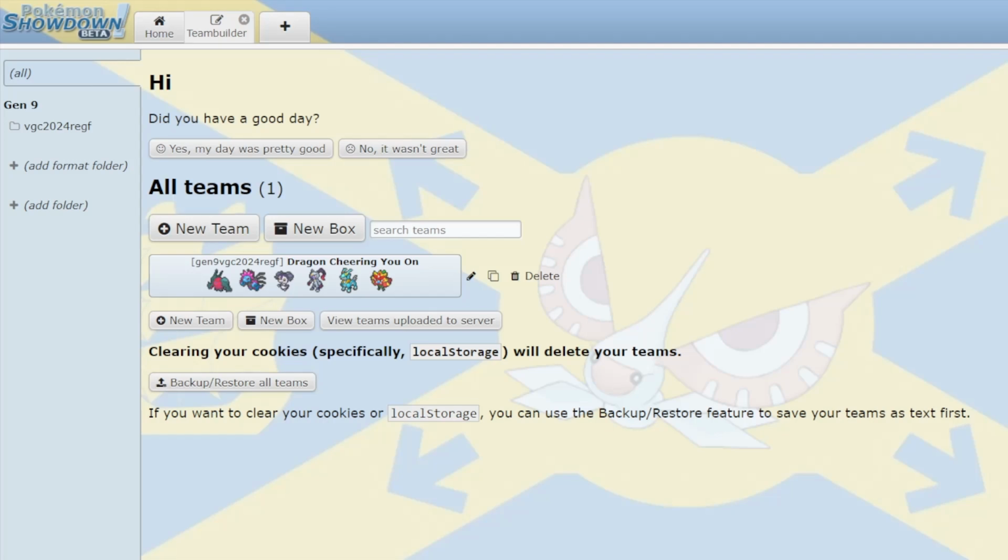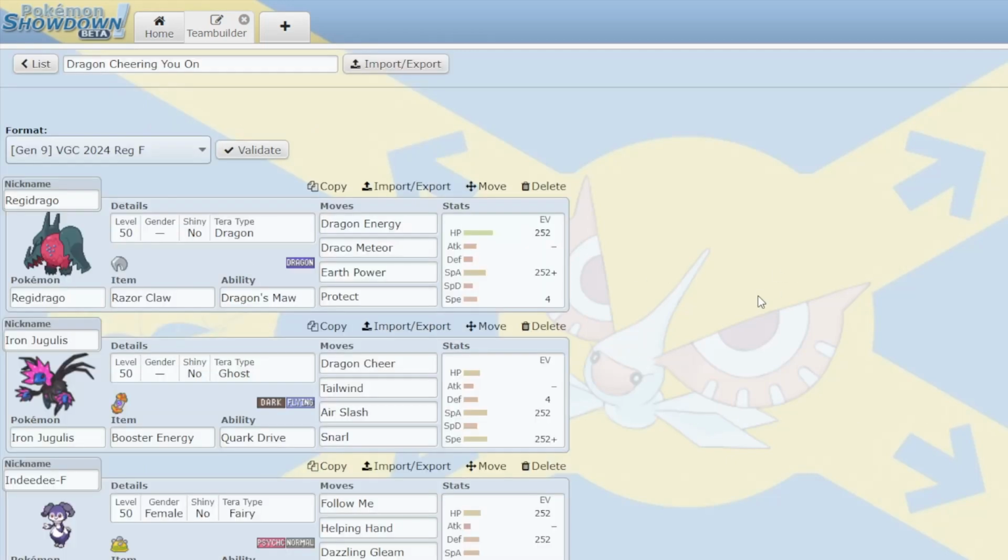Okay, I said I wanted to try a Dragon Cheer team before the end of Regulation F, and here it is. This team uses Dragon Cheer Iron Jugulus, also packing Tailwind, with a Terra Ghost to dodge a Fake Out, next to Razor Claw Regidrago.